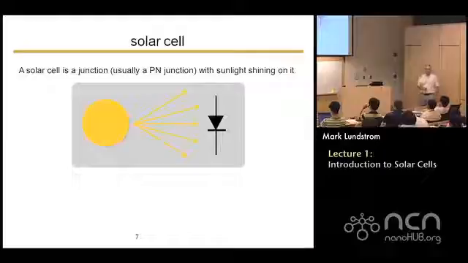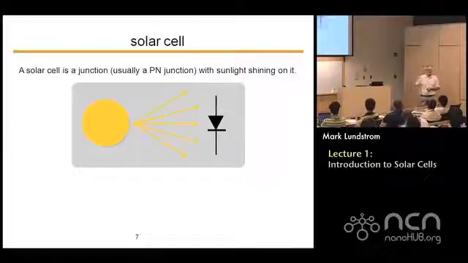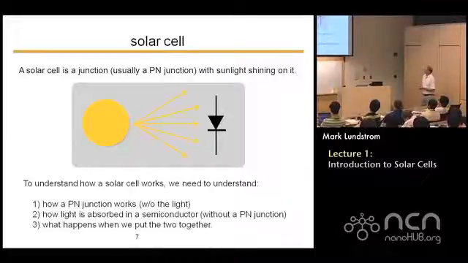I'm going to be talking by and large about just some very basics. How do these devices work? And they're incredibly simple, so you might think there's not much to say. It's just a p-n junction with light shining on it, or some kind of junction with light shining on it. But you need a very good knowledge of p-n junctions to figure out how to extract every percentage point of efficiency out of it. So we have sunlight shining on a diode, we make a solar cell.